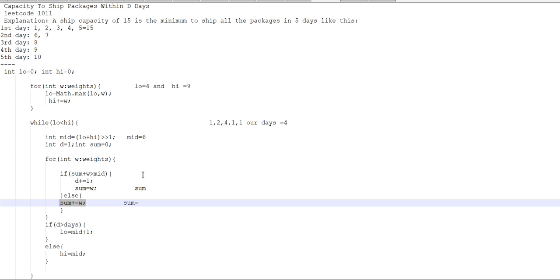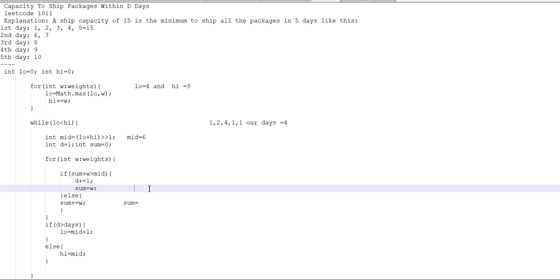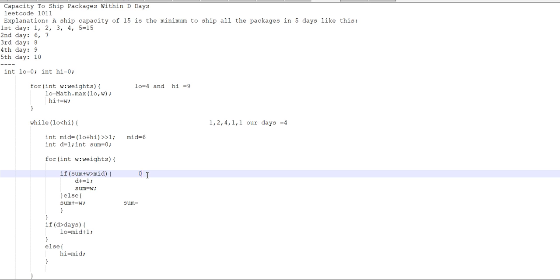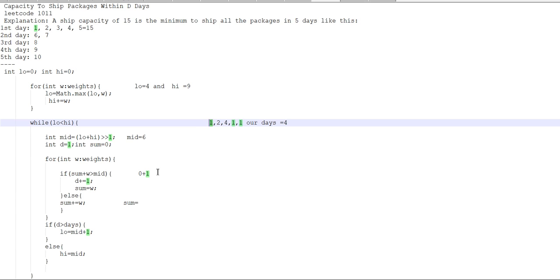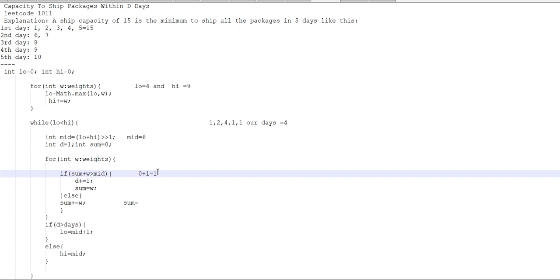If we go for the first one, our sum is 0 now, plus the first element, which is 1, so it becomes 1, which is less than 6, our mid.